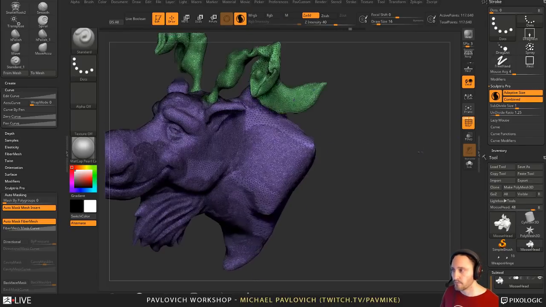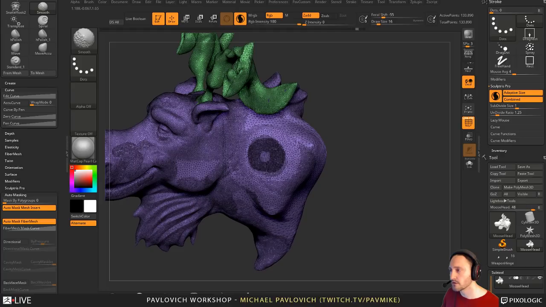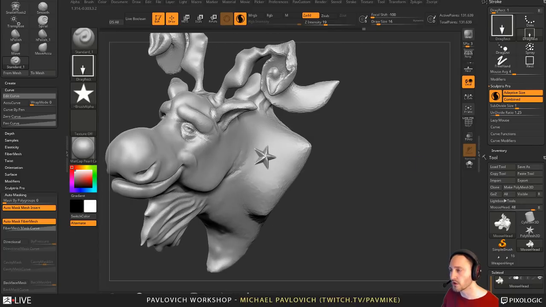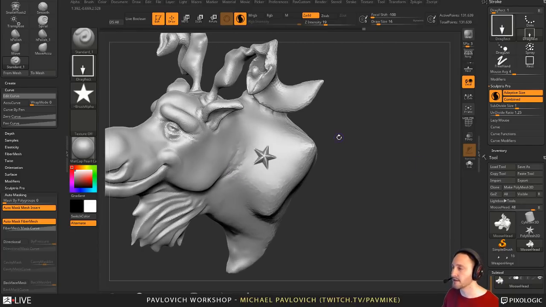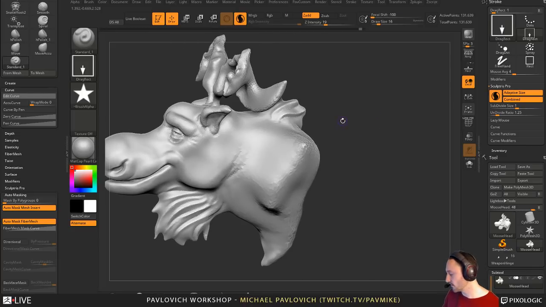But anyway, back to what I was talking about. So what we can do is we can add geometry where we need it. You just make your brush size small and just go through here, and then we'll go back to our new brush that we made that had the drag rect in here, and now you can just pull that through. So you can pre-tessellate the area and then use your drag rect brush through there. Same thing with our vector displacement brush.